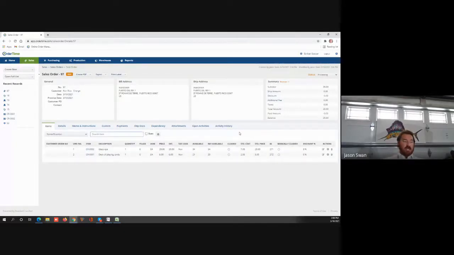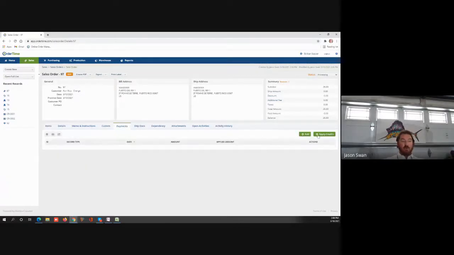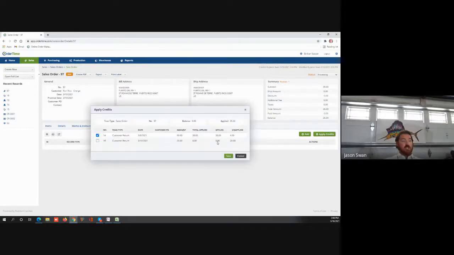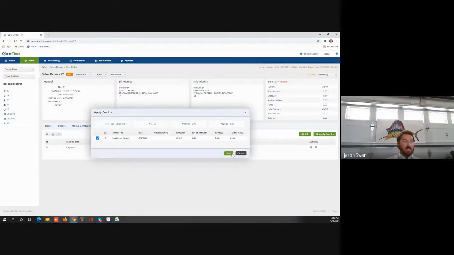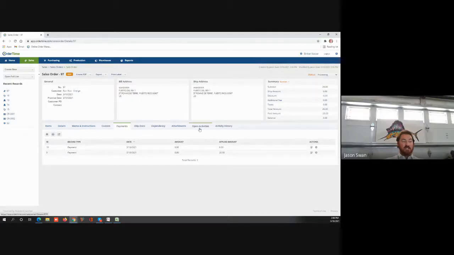So at this point, I can take a payment and I can apply the credit that I have on file for that customer. I can go to apply credits, and it's showing the credits I have available from previous customer returns. I can choose to apply one or both if I needed to. So I'm actually going to choose this one so that it leaves a remaining balance. You see the customer still owes me $6. Now, if I wanted to take the rest of that out of his credits, I can apply it, and it's going to show that he still has a $24 balance on his credits available.